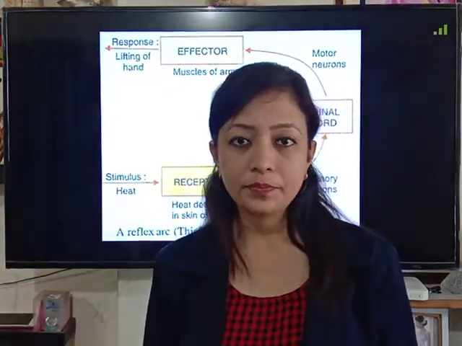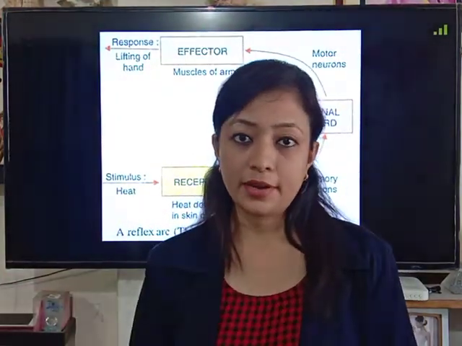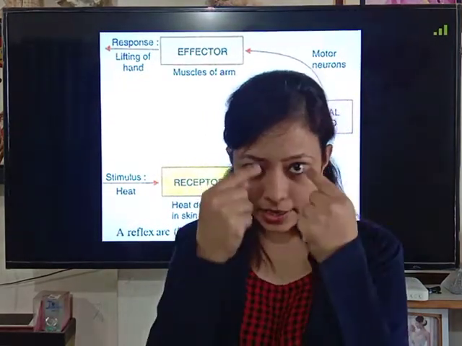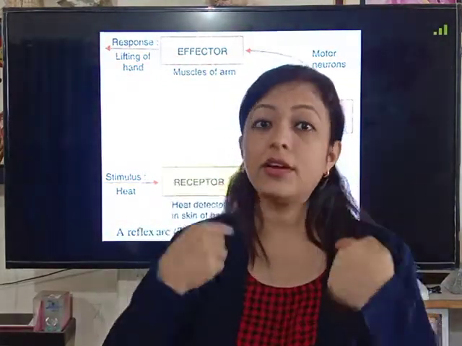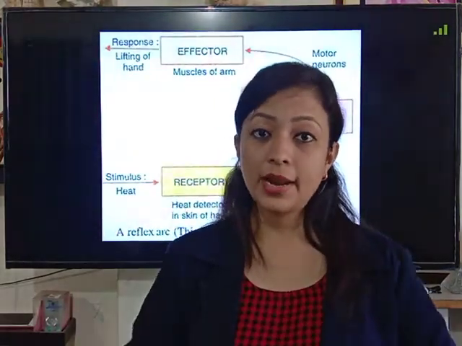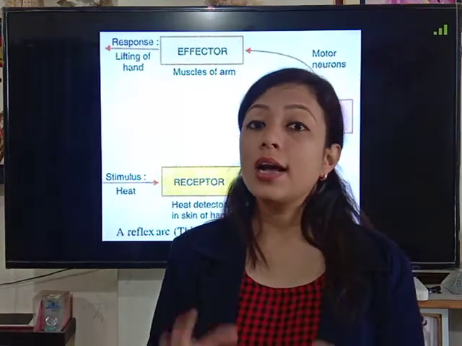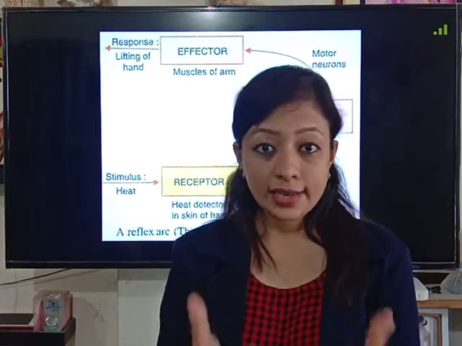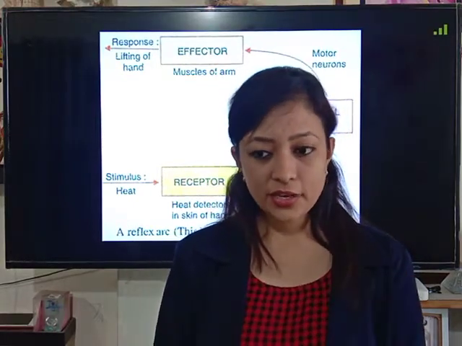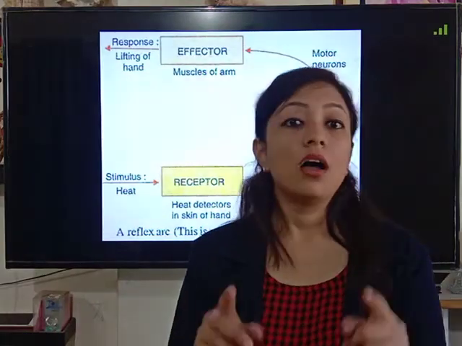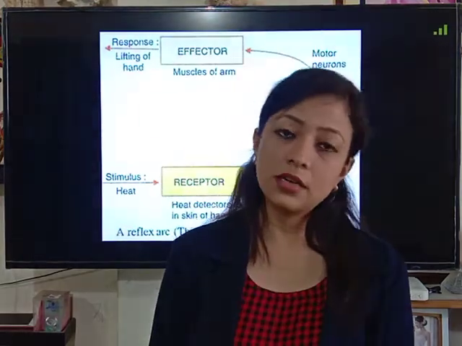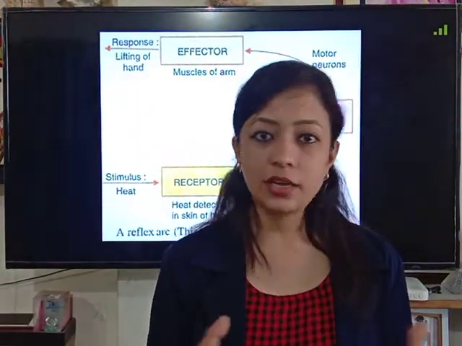See what happens whenever we see any frightening object. We run away from that frightening object. Why is this so? Because as we see the frightening object with our eyes, the message is given to our brain and spinal cord, of course, and later on to the gland. What gland is involved in this process? That is the adrenal gland. The adrenal gland secretes adrenaline hormone. This adrenaline hormone then increases our breathing rate and our heartbeat, and produces a lot of energy which helps us to run away from the frightening object.